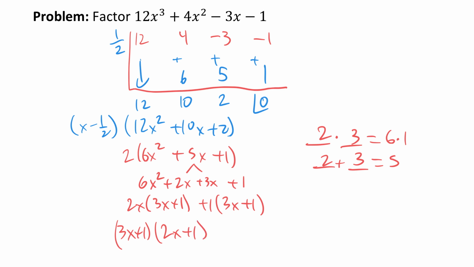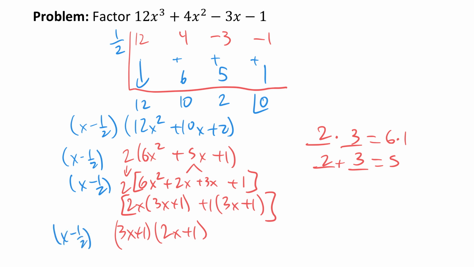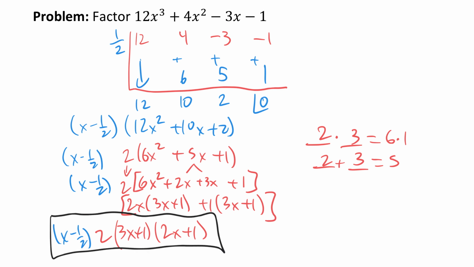Now for our final answer, of course, we need to keep everything else. So whether we write it at the end or whether we continue on each step, we definitely don't want to lose that x minus 1/2, and we certainly don't want to lose this 2 either. Those are both part of the final answer. So however we decide to do it, we definitely need to have our x minus 1/2 and our 2, and then we can box this as our final factored form. And again, if you're not sure it's the correct factoring, you can always go ahead and multiply it out. It'll definitely get back where you started.